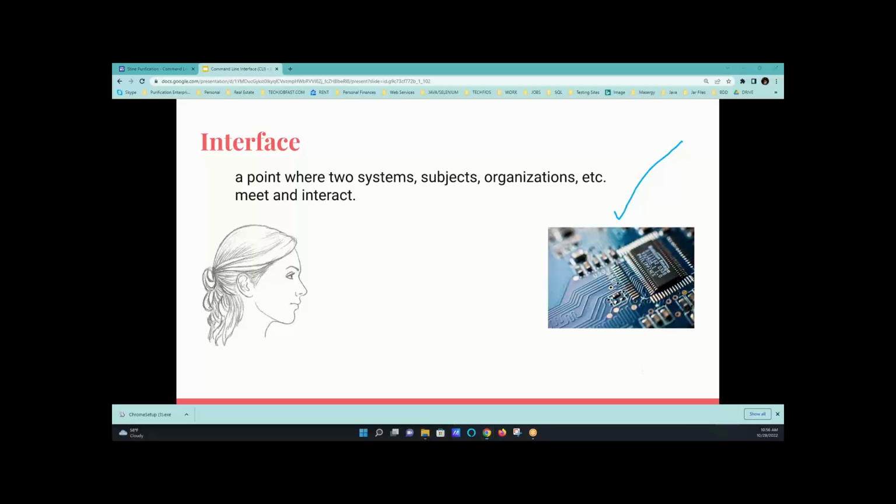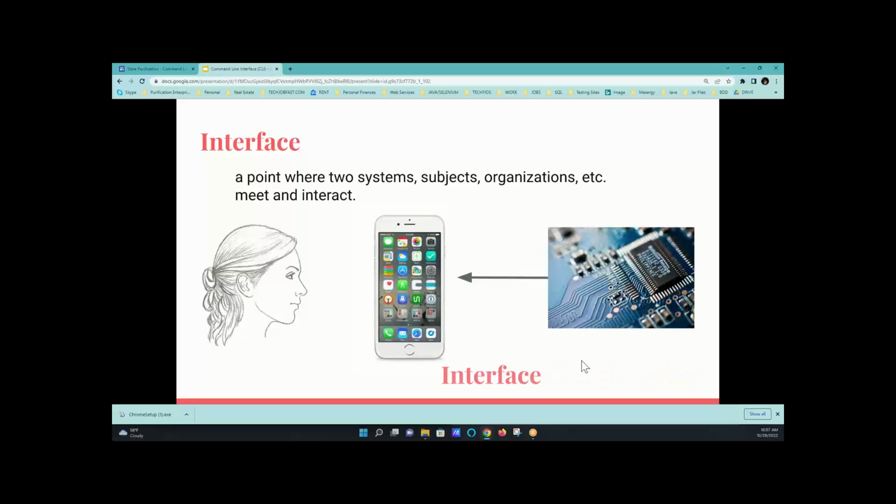Now the human cannot interact with this machine because it's so complicated. There's electrical pulses going through these little tiny things that you see. So there has to be a way, like a medium, of a human trying to understand what that is. And that's what is called the interface.